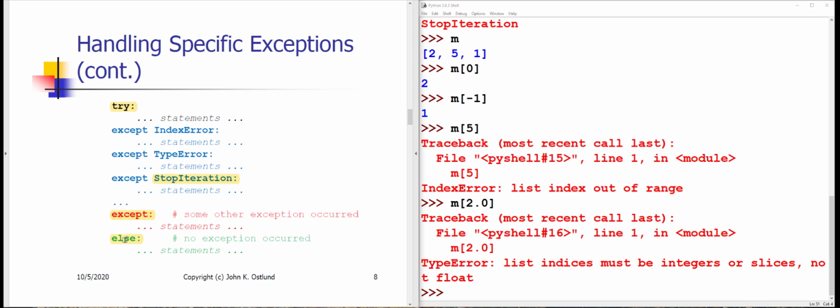And finally, at the bottom here, I can use else to handle the situation where no exception did occur. So we will try to do some statements. If something goes wrong, one of the exceptions will trigger, and we'll handle the exception in some way. Otherwise, if no exception occurred, we'll do whatever statements are contained within the else. So let's see how this applies to messing around with creating an iterable.